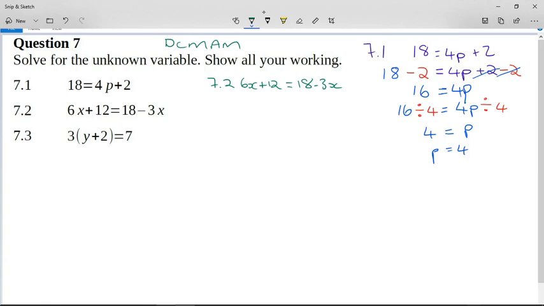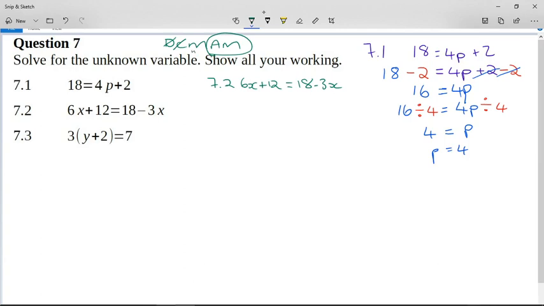And most of the time, we just do the last two steps, which is add and subtract, and then multiply and divide. So you can see here's the add and subtract, and here is the multiply and divide, the last two steps in a two-step equation, okay? But now, we don't have the distributive property, so we're not going to do that. Then the C stands for combine like terms. On the left-hand side, I don't have like terms because I've got 6x plus 12. And on the right-hand side, I have 18 minus 3x. They're not like terms. So I'm going to scratch that one out. I don't need to do it yet.